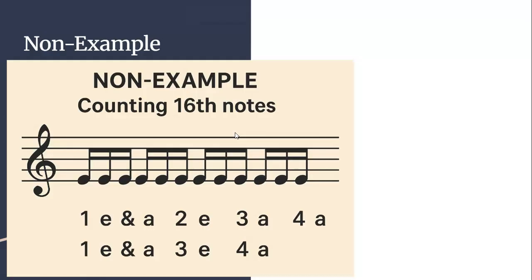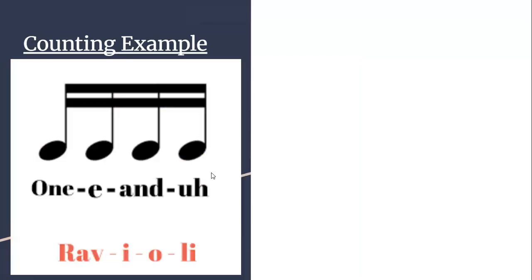Okay, so here's the wrong way to count and group 16th notes. In what ways is it wrong in terms of grouping and counting? The main two answers I would take is that the beats are grouped in threes. As you can tell, these 16th notes are grouped in threes. But if you remember correctly, one full beat actually has 4.